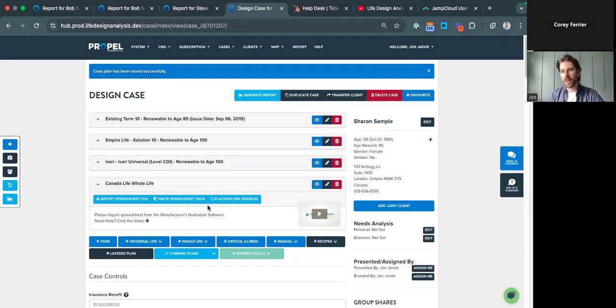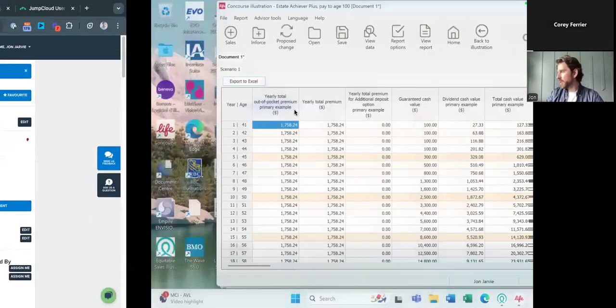Now, as I go through this example, I will mention I am not a licensed advisor, so carriers do not provide me with web-based logins like they do for you. So I will be demonstrating how to load this in through an older desktop version of an illustrator, but you can absolutely use the web-based version because you have access to those programs. That's what Propel is asking me to do here, to gather spreadsheet data from the carrier's illustrator. So that's what I'll do here.